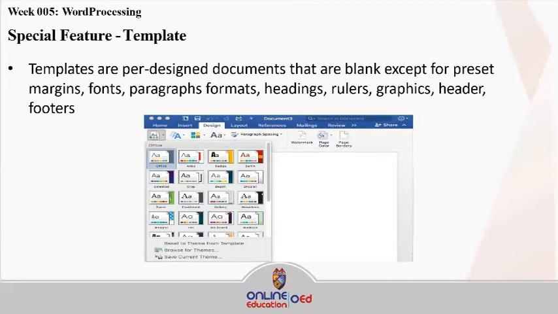So ito yung pre-designed template na siya. Mamimili ka na lang ng template. For example, gagawa ka ng yung resume. Ngayon, ayaw mong mag-isip kung paano yung design niya. So, ang gagawin mo, gumamit ka na lang ng template. That's the use of the template. That is another special feature of the word processing software. So, that is the template.